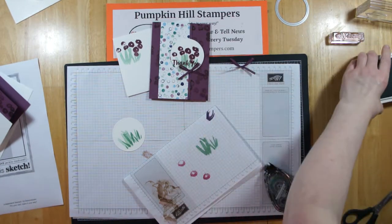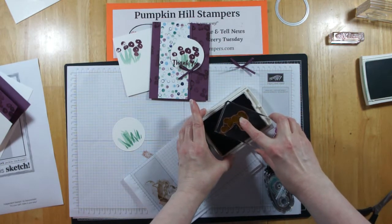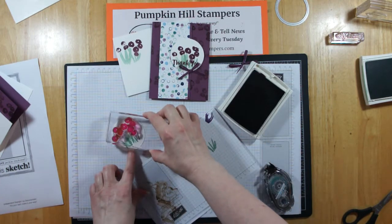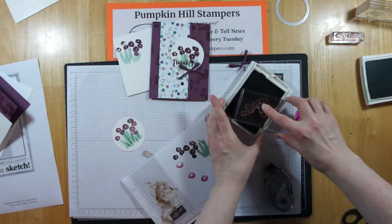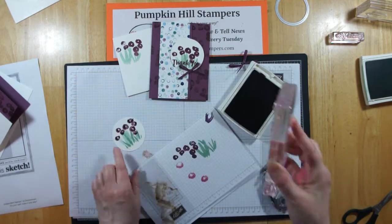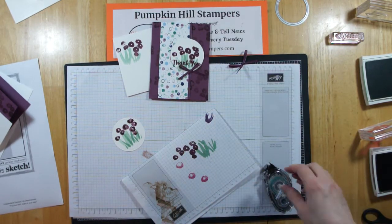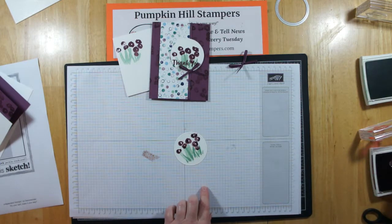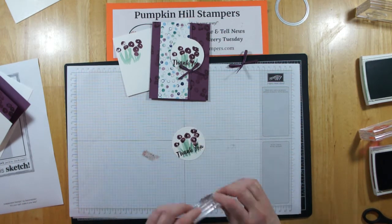With the same idea, I'm going to bring in the Fresh Fig. First I'm going to stamp the full flower, ink that up, and then stamp it off so that my color will be lighter when I put the flowers on my embellishment tag. Then I flip it over and stamp with full ink — not stamping off — and come right in to put some highlight color on those flowers. So stamp and stamp off to get the same color ink but two different tones. Now on the bottom of this, we're just going to stamp our thank you sentiment from this set, going right over the stems.